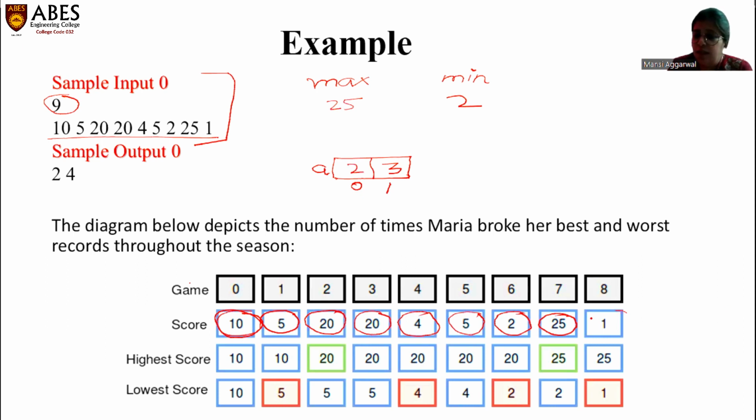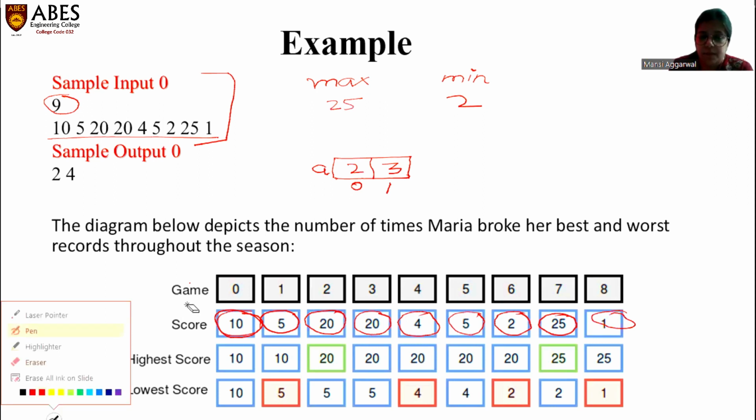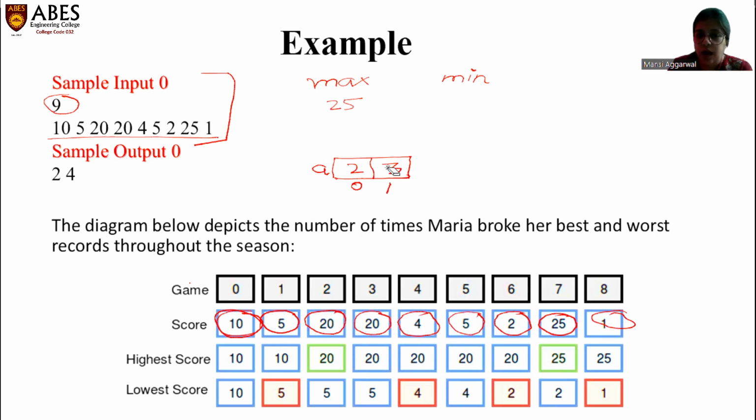The last score is 1, and by scoring 1 again, she has broken her worst record, which was 2, and now it has become 1. So the record will become 1 and the count will be 4, right?